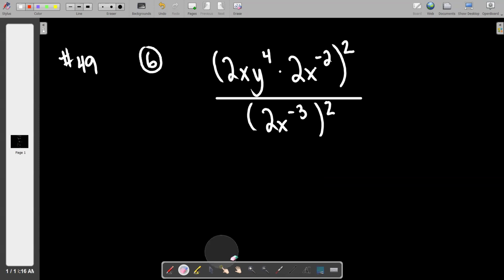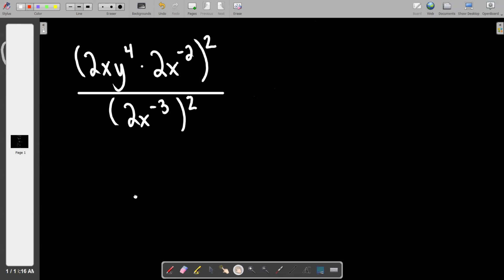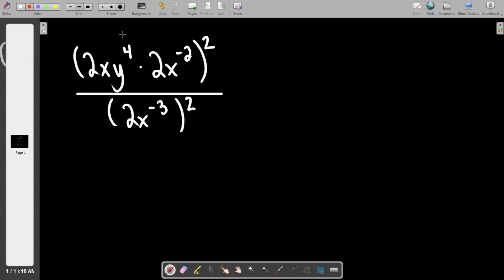As always, I'm going to worry about my parentheses first. Before I worry about the distribution, you remember this from yesterday? I'm going to combine everything I can in there. I'm going to clean that up. I'm not saying it's wrong if you don't, but I would never distribute into something that could be a better, cleaner version of itself. I like to tidy things up and then distribute, right?